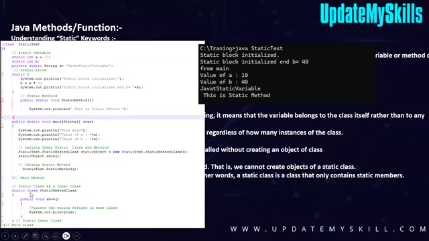So whenever you want to invoke this show method, the object creation is static test dot static nested class object equal to new static test dot static nested class. You create an object like this. Generally, you know that creating an object is static test, object name equal to new static test, parenthesis open, parenthesis closed, and semicolon.